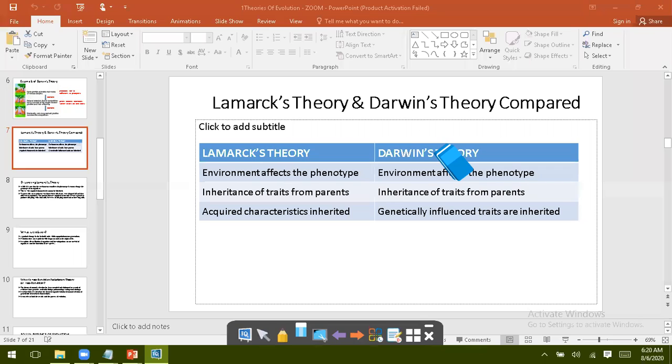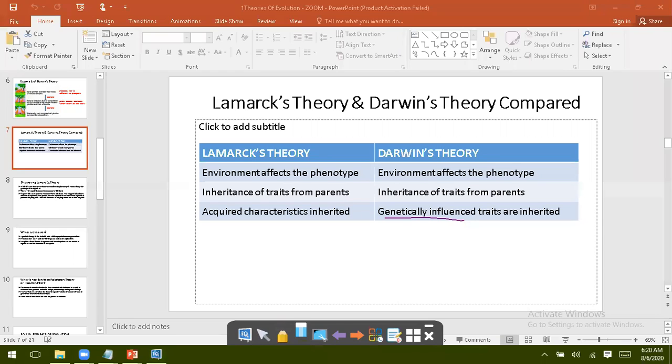However, Lamarck said that acquired characteristics can be inherited, while Darwin said, no, it is genetically influenced characteristics that can be inherited. So that is where Darwin's idea of inheritance differs from that of Lamarck. So it is Darwin's idea that we are using, and so we use the example of variation, which is possible through genetic differences, and then that is what is inherited. And modern science has enabled us to understand that better through the study of genetics.